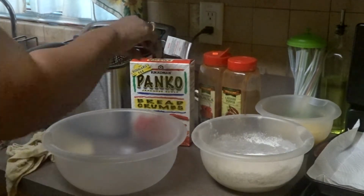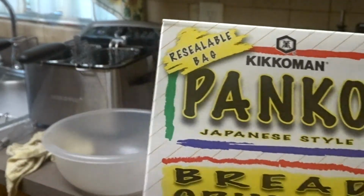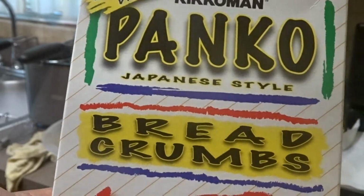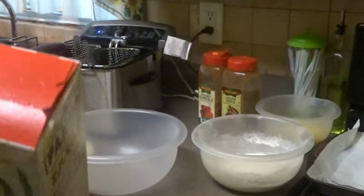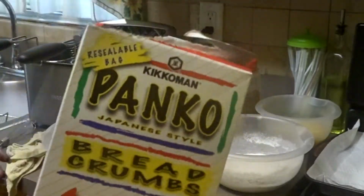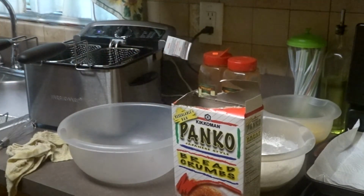Okay, next, please make sure that you get this right here, panko breadcrumbs, okay? You will need these. Do not get the breadcrumbs that's already seasoned. Get the panko breadcrumbs because these are the best breadcrumbs if you ask me. These is the kind of breadcrumbs you want when you're getting ready to fry something, and they come with a resealable bag. When you get ready to fry something and you're putting a shrimp, or in my case, my fried green tomatoes, these make the best breadcrumbs. And I got them from Walmart just for like a dollar and some change. $1.64, I think.